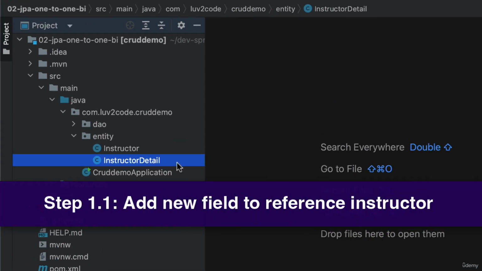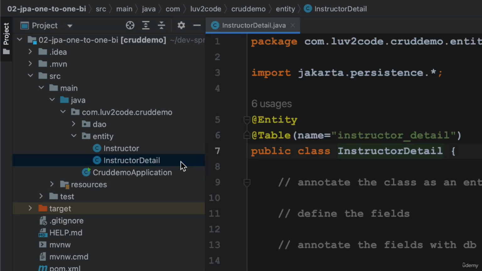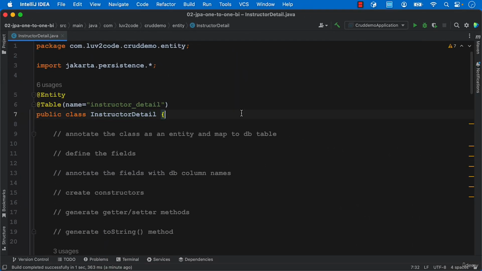Alrighty, so let's go ahead and zoom in here. And the first thing we need to do is add the new field to reference the instructor. So we're going to edit InstructorDetail.java and make that new update. So I'll expand the window here, zoom out, and let me scroll down for a bit where I'll define that new field.